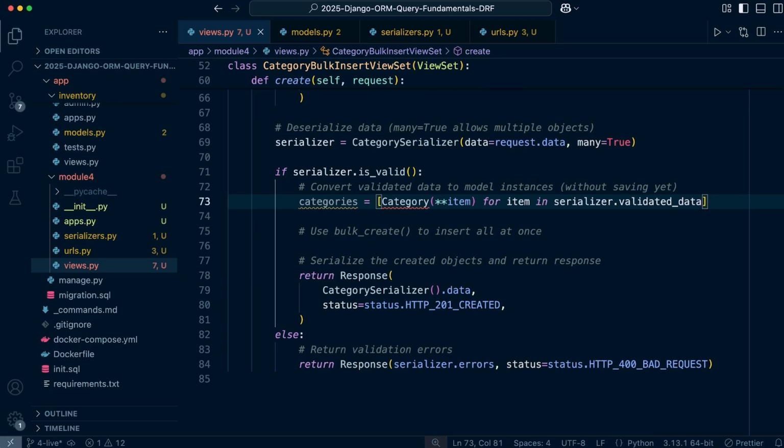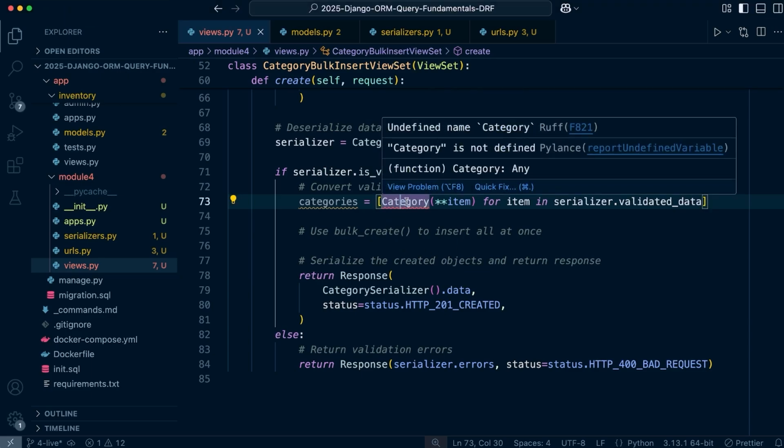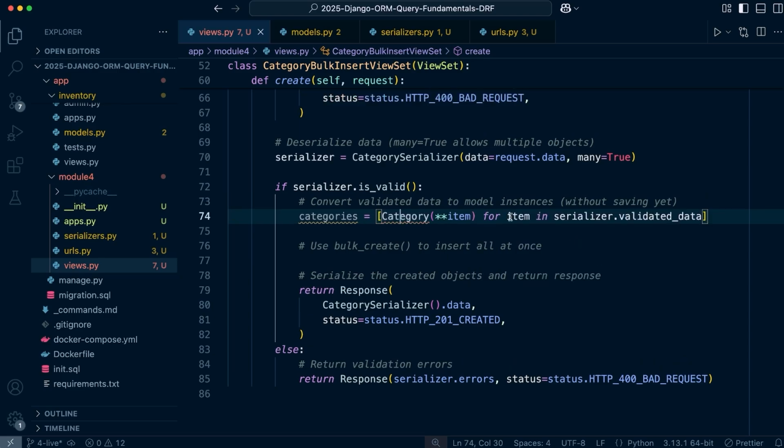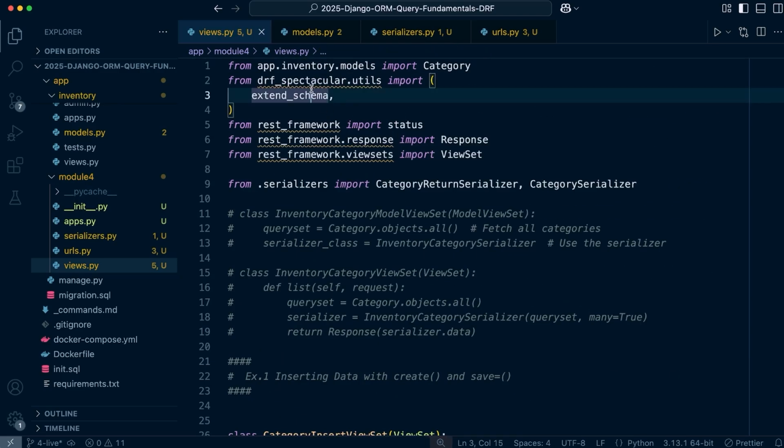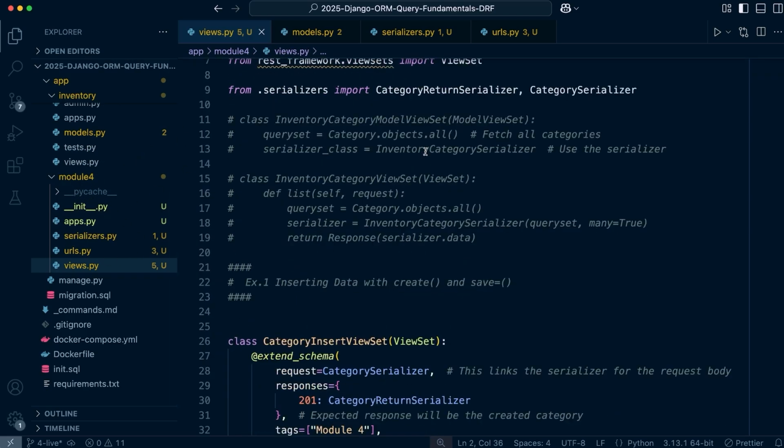Okay, so we haven't used the category model yet, so we need to define that from, well, in actual fact, that's wrong. So the model is going to be from inventory.models. So that's where we're always going to find our models, in the inventory app. So we bring in the category.